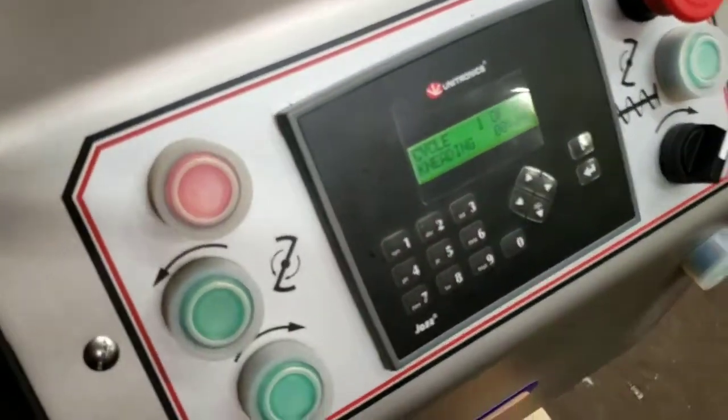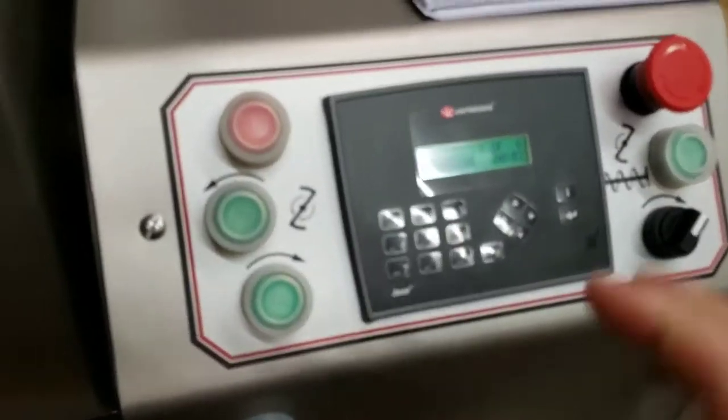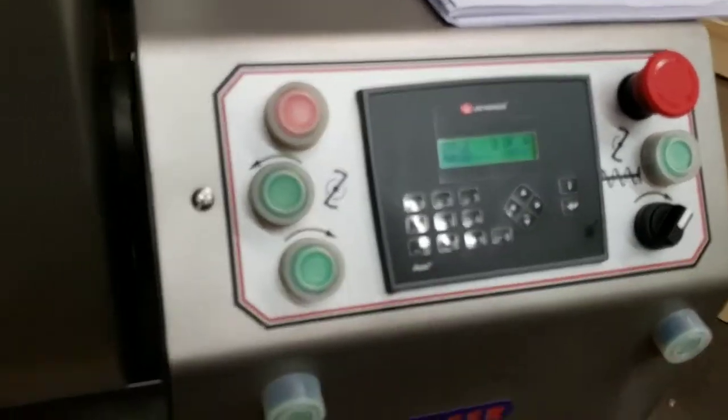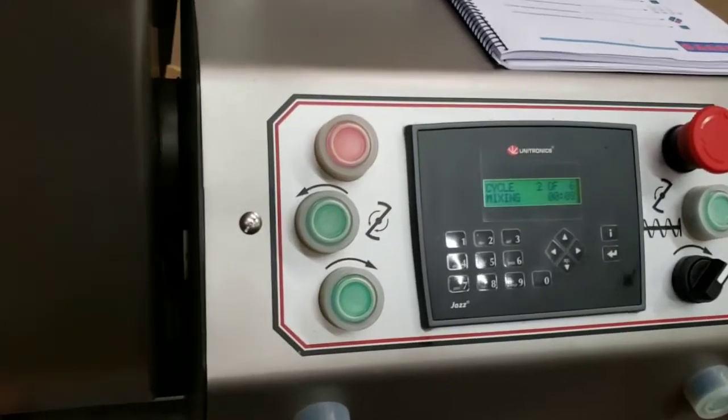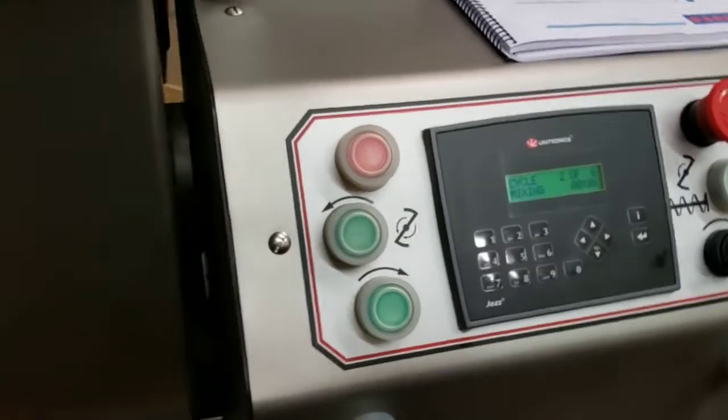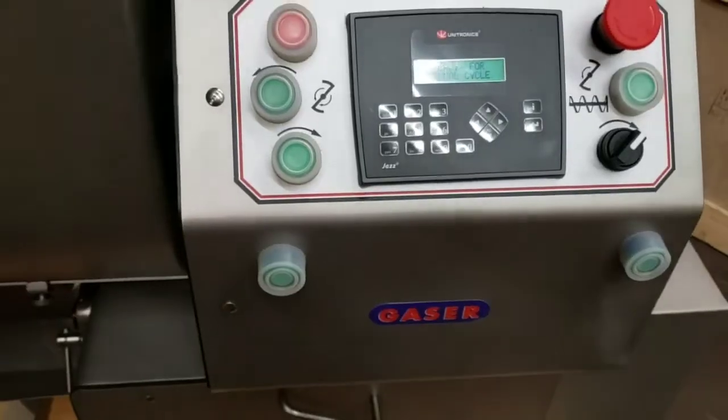Again, fully adjustable. You have full control of the mixing and kneading. Once it's completely done, then you can switch to grinding mode. I want to show you the inside of what the grinding mode looks like.